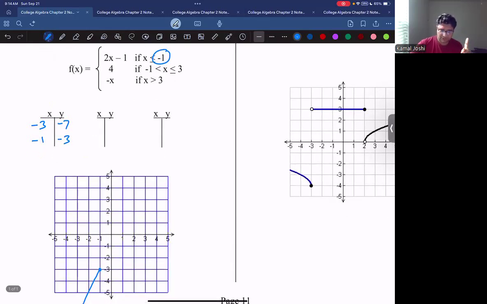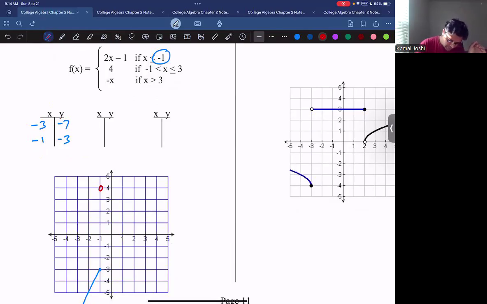See, that is important. Don't continue that line, because after minus 1, to the right of minus 1, your rule is different, right? What is it? It is 4, constant 4. So, which means, and not exactly at minus 1. At, let me do it more visibly. Exactly at minus 1, you have to draw a hole.